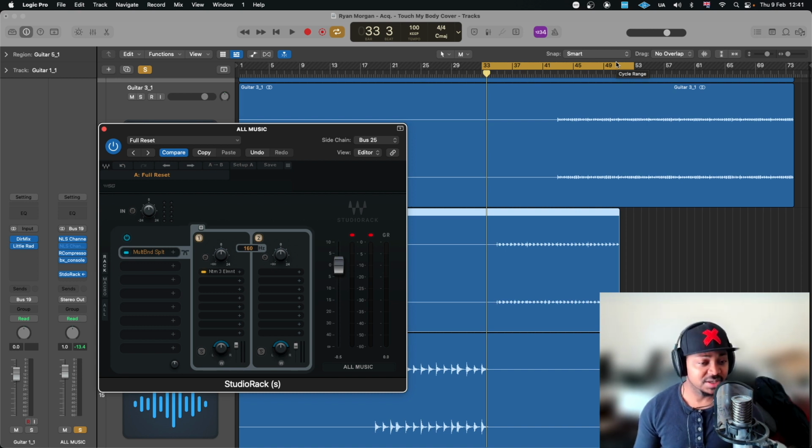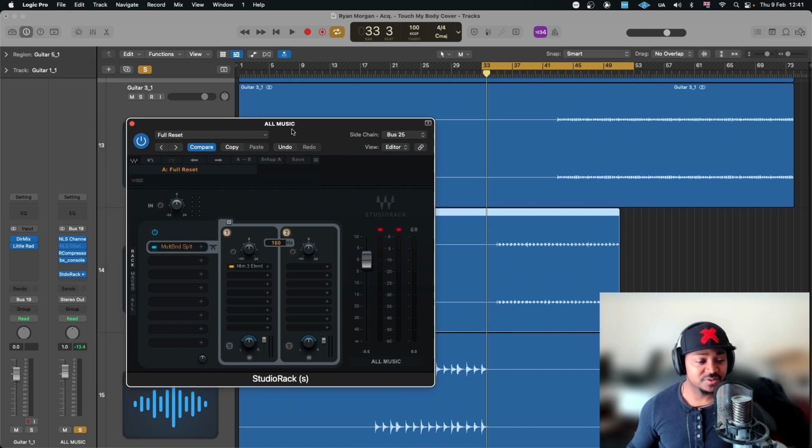I believe Jaycen will probably use something like the Wave Factory track spacer, which is easier to do. But if you don't want to fall into the rabbit hole of buying every plugin, you can also achieve the same thing using this Wave Studio Rack, which is a free plugin. And then you can throw in any plugin that you have, a compressor, obviously, that has got option for sidechain, external sidechain. So let me just show you guys what we got going on.